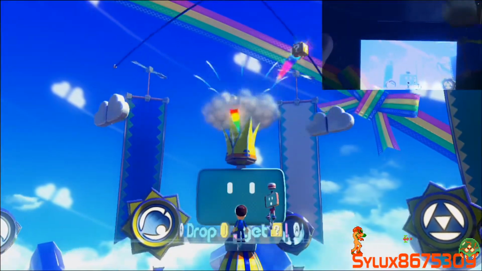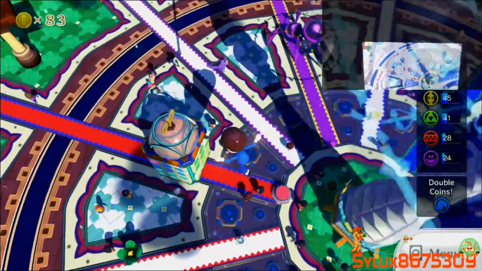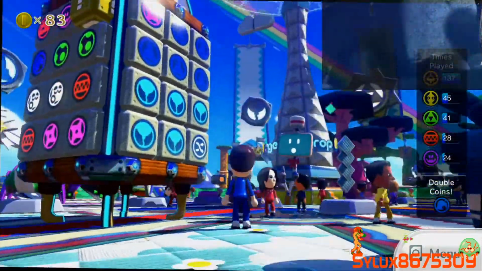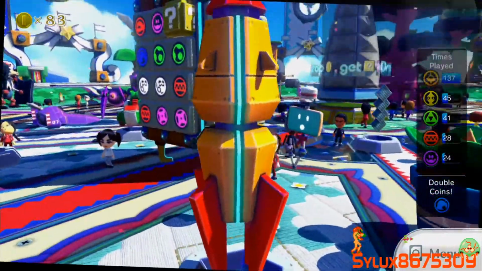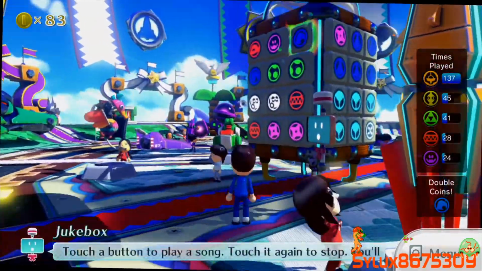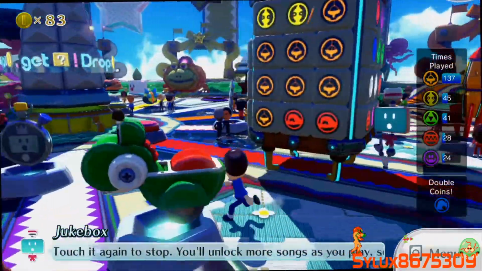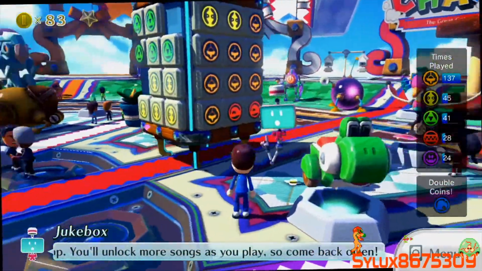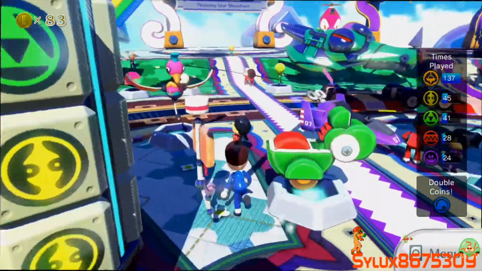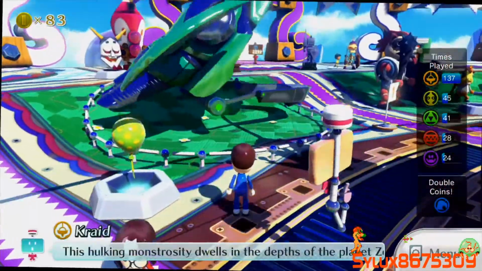Once you're done, you get question mark blocks. These question mark blocks are based on, of course, the games that you have beaten. For instance, this one right here is a soundtrack for Animal Crossing. I've pretty much completed almost all of them. I do like Metroid though. Let's see what other ones we got here. I know, one of my favorites is Kraid.